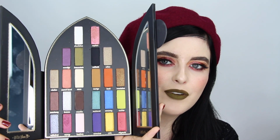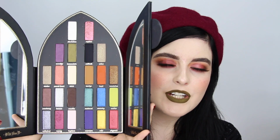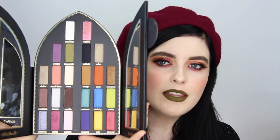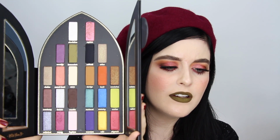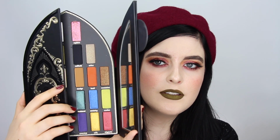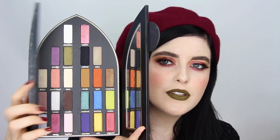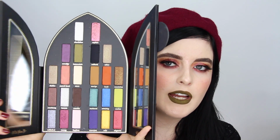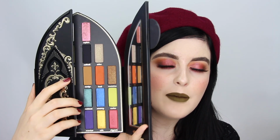And this is the inside right here, an amazing array of shades. It did look a little jumbled to me at first, but then I think it was Jay Kissa? I don't know, I watched a bunch of videos, but she said if you close one side, it actually makes a lot more sense. Like the colors make more sense to their individual sides. So this is the saint side right here. And then you close this side and this is the sinner side. But of course you can just mix and match all of the colors. But if you're feeling a little overwhelmed looking at it, you can definitely just close one of the flaps.